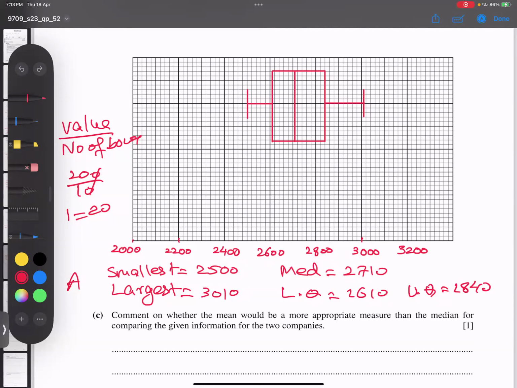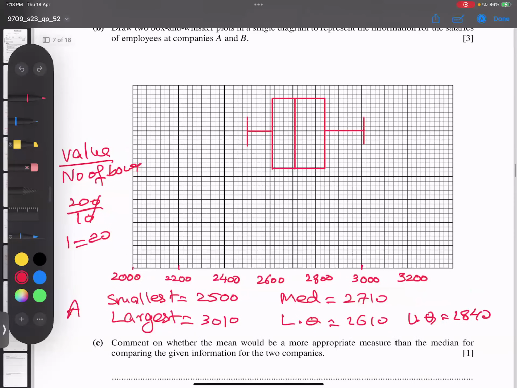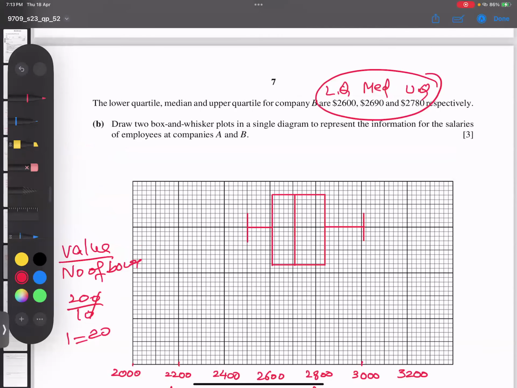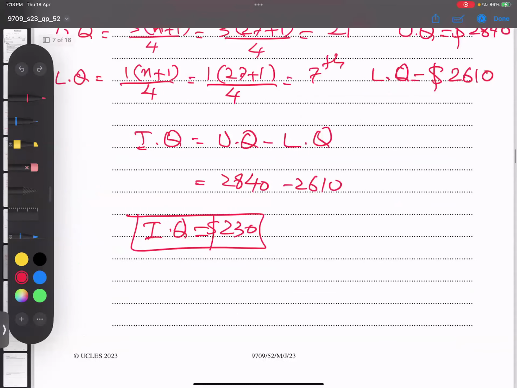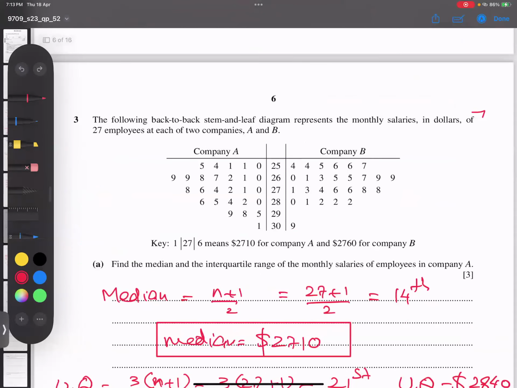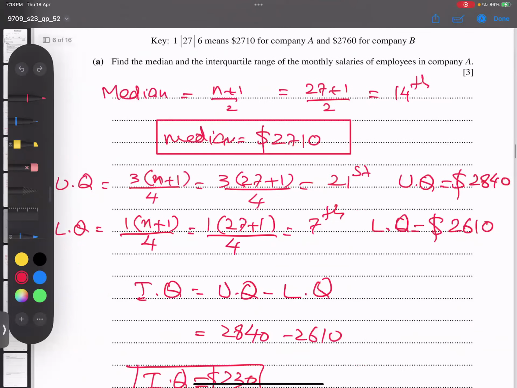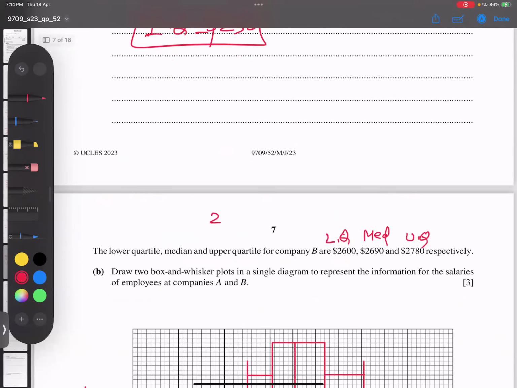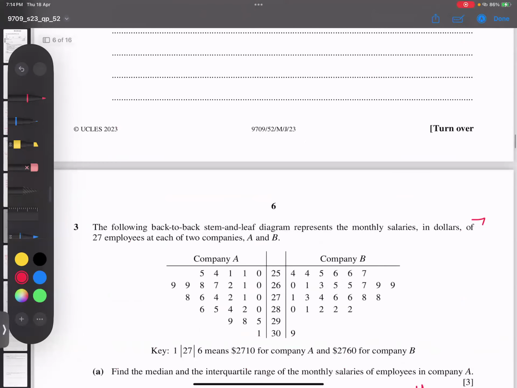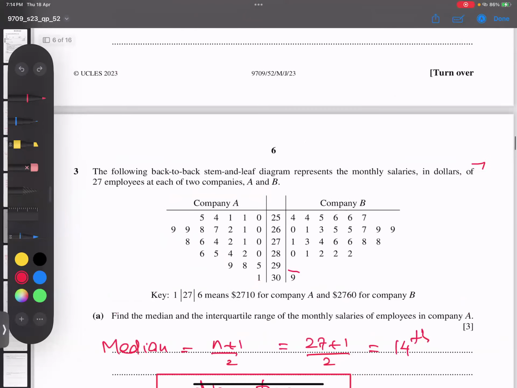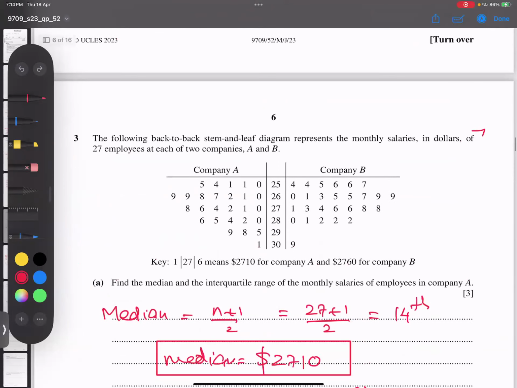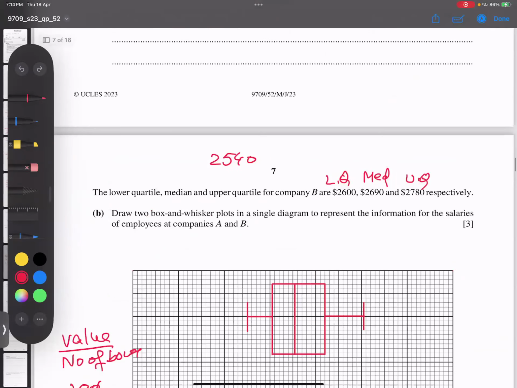Now let's talk about the other one. What is the other one, student? They have given us these values, but two values are missing. What two values are missing, students? The smallest and largest value. The smallest is 2540. Sorry, wait a minute. Yes, 2540. And what is the highest number? 3090. Okay, student, let's try to do this one.